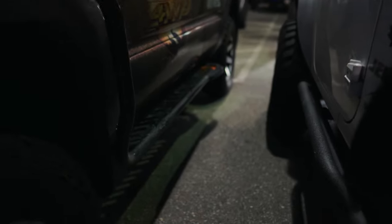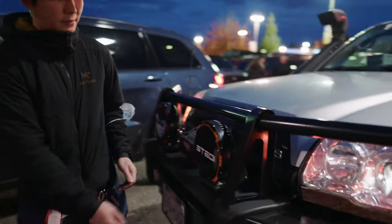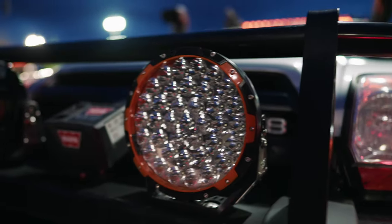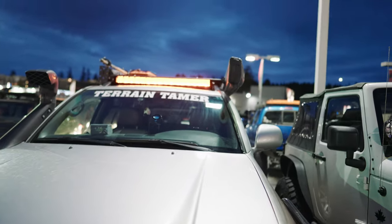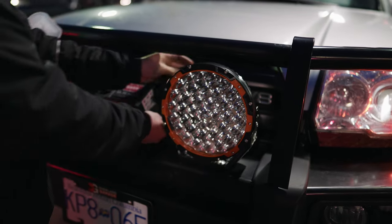Just got a 2-inch lift now from Terrain Tamer. Nice. And the remote reservoir with their upper control arms too. So those are Australian, almost exclusive to us. Stedi lights, also Australian. So these are 8.5-inch Type X Pros. Pretty much these ones are for the distance. And then we have a new light bar, the STX from Stedi. Yeah. That's for flood. Using the reflector tech there.